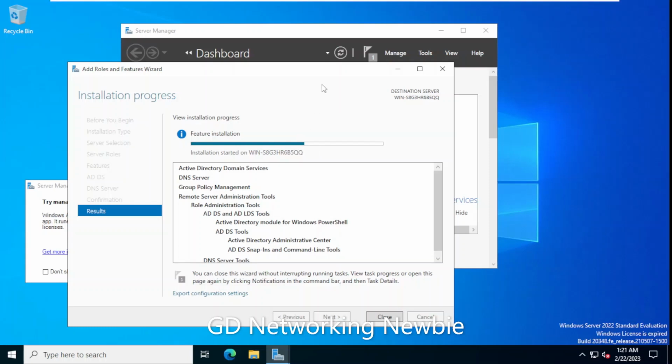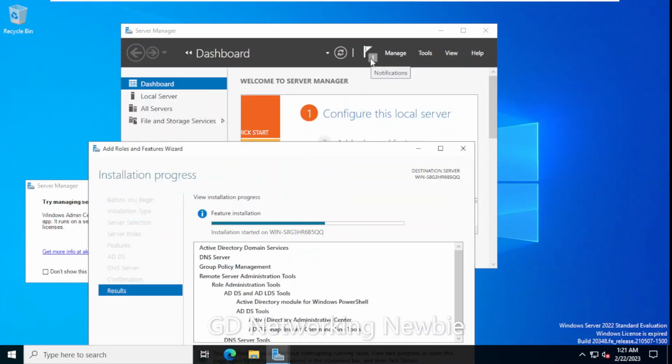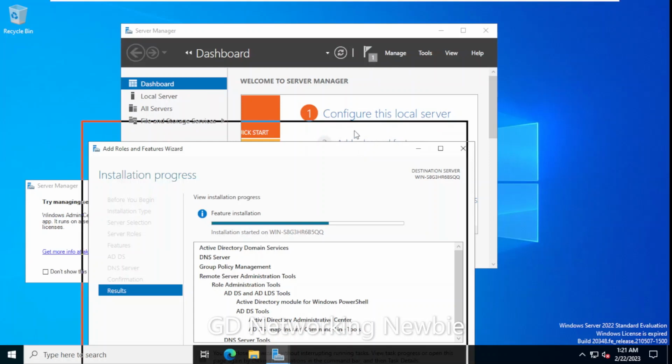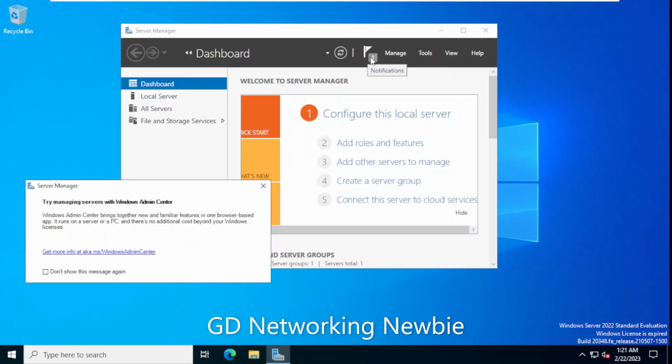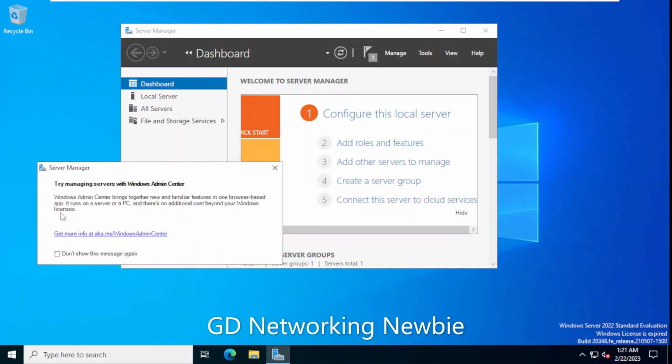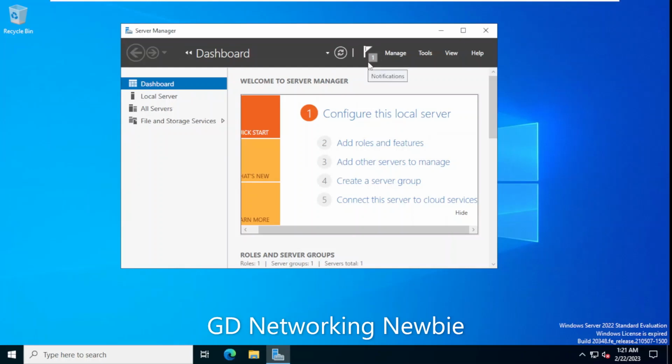And once this is complete, we can click on the notification here, which at the moment is deactivated. It means it's not showing anything here. So we just close, and once this is complete, then maybe the color will change and we can come here. It says maybe don't show this message again, or maybe we can simply close it. This is for Server Manager. So now we are waiting here.